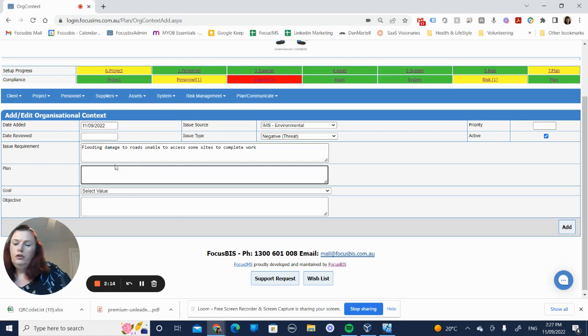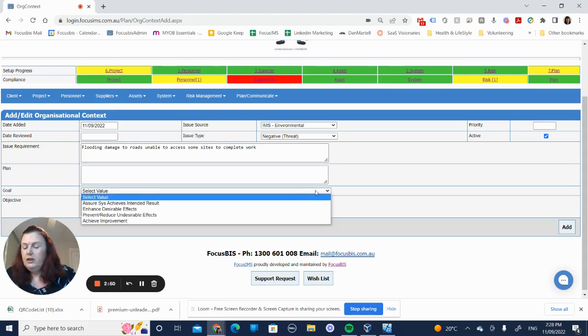So what are we going to do to manage this? We might decide to set up some bases. We might decide to reschedule that work. We might decide to come up with a plan about a map of where our employees live and how we can better access those sites if we need to. If it's a programmed maintenance thing, we might decide to go there a week later or something in that vicinity.